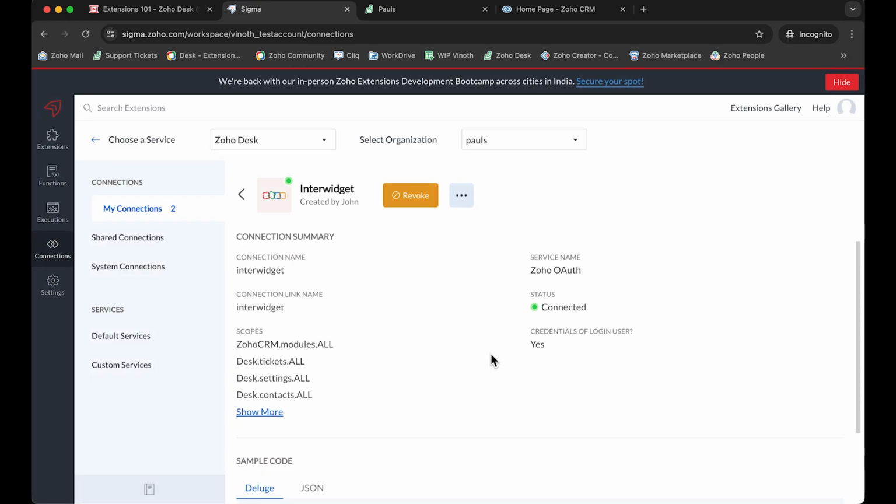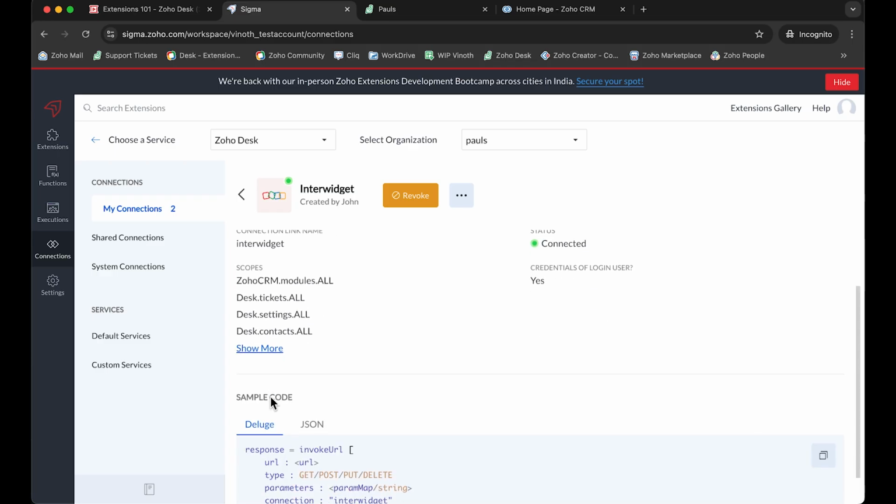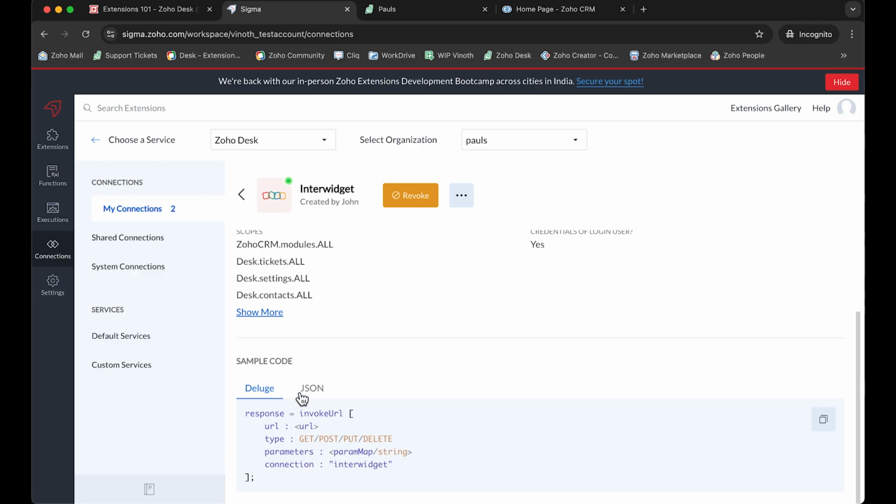As you can see over here, I have created a connection with all the necessary scopes provided, and I have been provided with sample code for both Deluge and JSON. If you are going to implement your use case using Deluge script, you can just copy the sample code and place it wherever the connection requires.